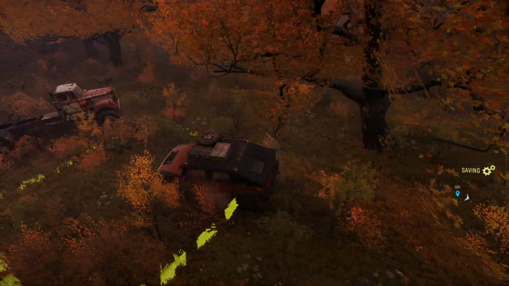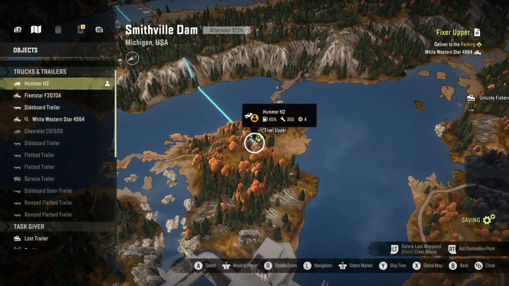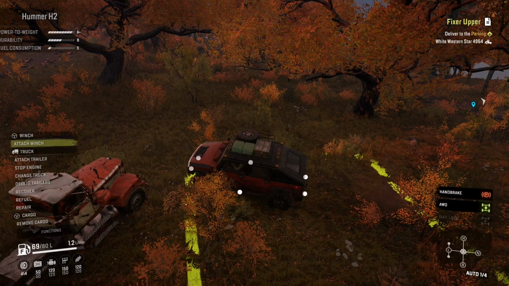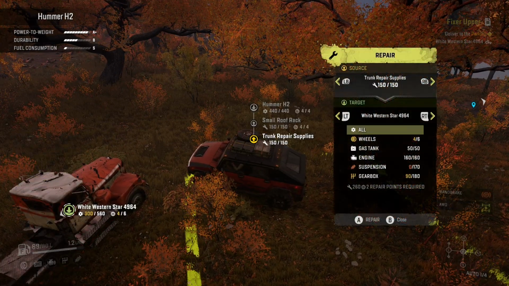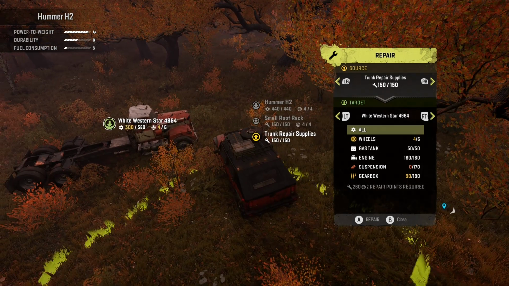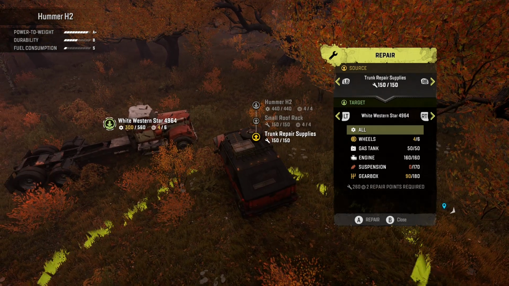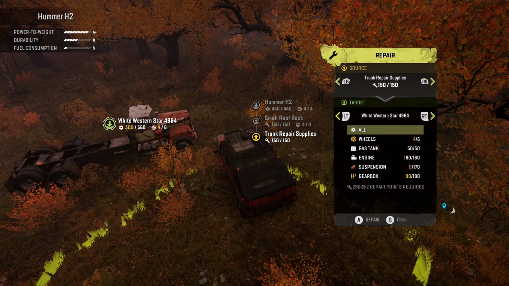So here we are at this vehicle. They want you to deliver this back to the garage. Now at some point we are going to do that, but for now we're just going to go ahead and repair it. Make sure it's the white Western Star as our target. If you remember, that is the vehicle that we have 2 upgrades for already, so keep that in mind as we continue to repair this guy.